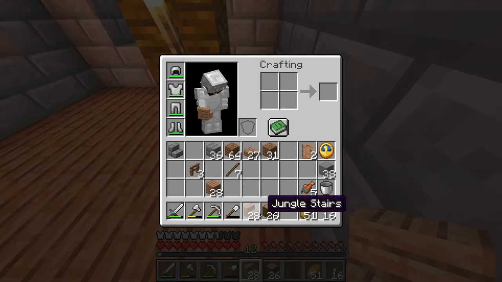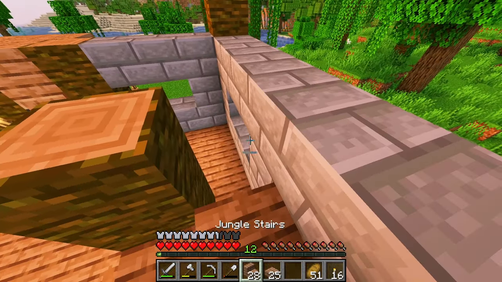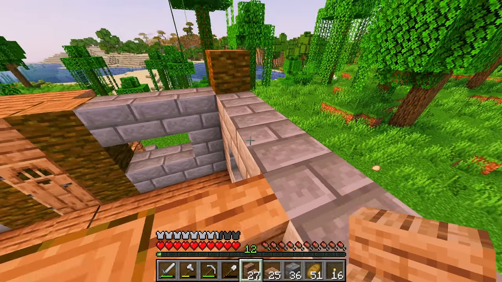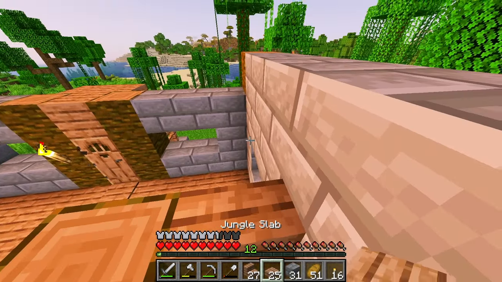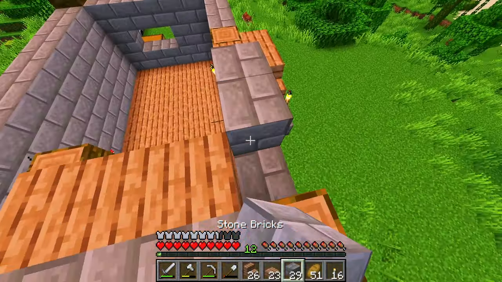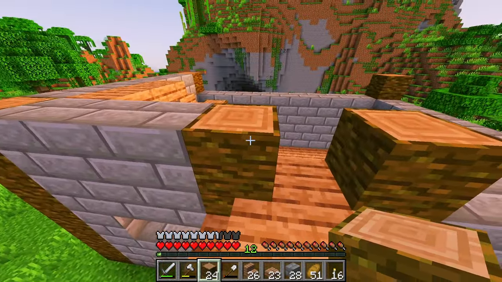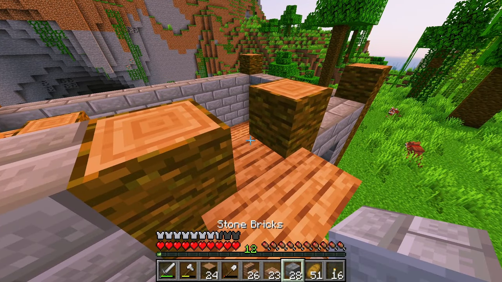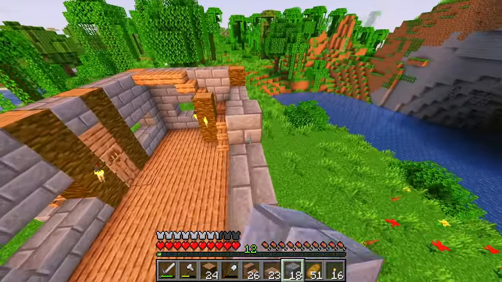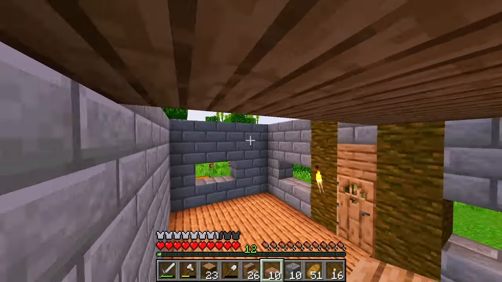Okay, stair. I'm trying to remember how I did this. I think stair like this, then stair, then probably another stair. We'll know if this is right or not pretty soon, actually. We're gonna place this here and here. Just place stone bricks there. This is going to be roof, all of this basically, or this side of the outside wall. This basically should work.